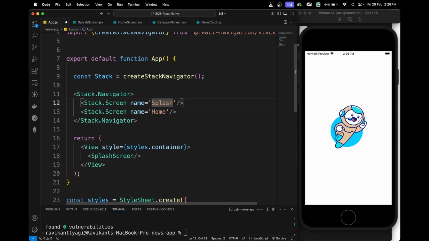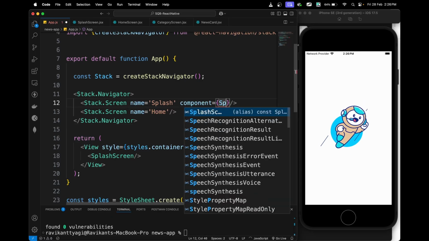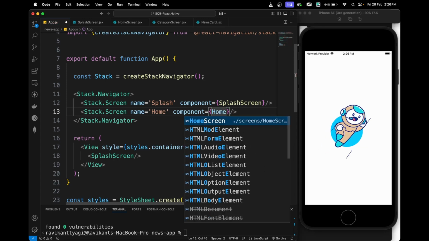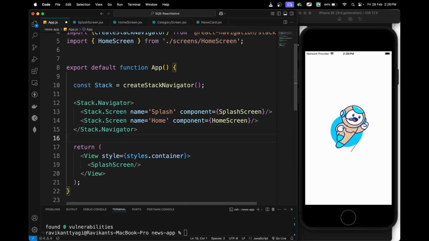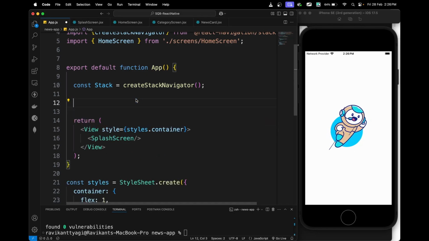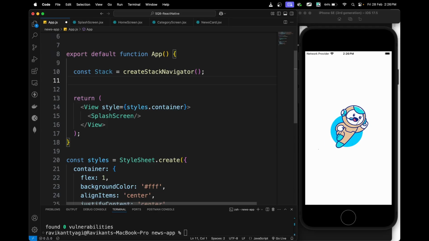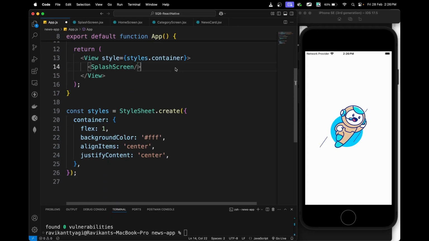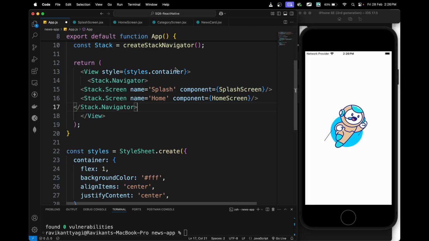And when I execute the splash screen, the name of the component is SplashScreen. And when you execute this, the name of the component will be HomeScreen. I hope you are able to understand that. First of all, what I need is this stack navigator, and how this stack navigator is going to work. You can directly put this thing right now in the return statement. I'm using it here, but no, I can directly put it here instead of the splash screen. Just paste it here.